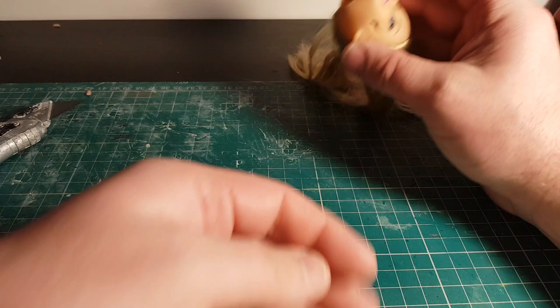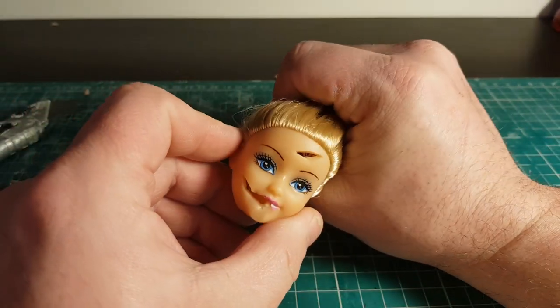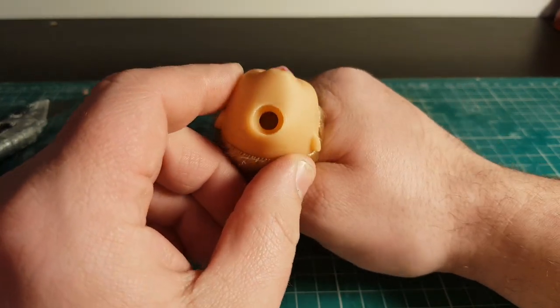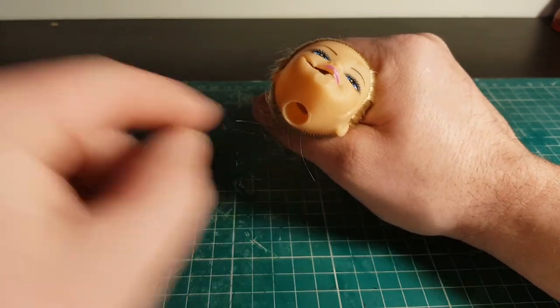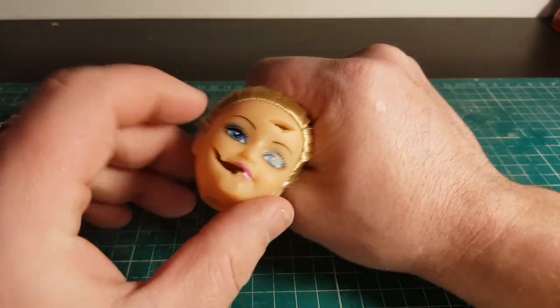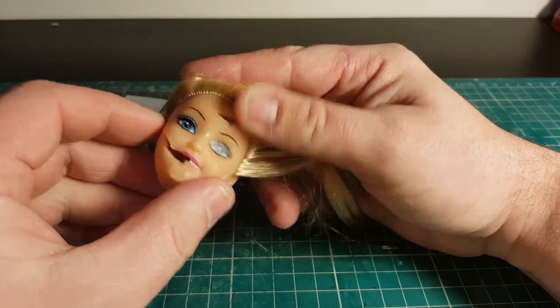The head has now been removed, and I don't actually have any newspaper, but you can use normal paper if you don't have any newspaper. So let's get this packed. That is quite a small hole, but I've cut the paper into strips, so try and thread it through that hole, and you can squeeze it to pack it in there as well.